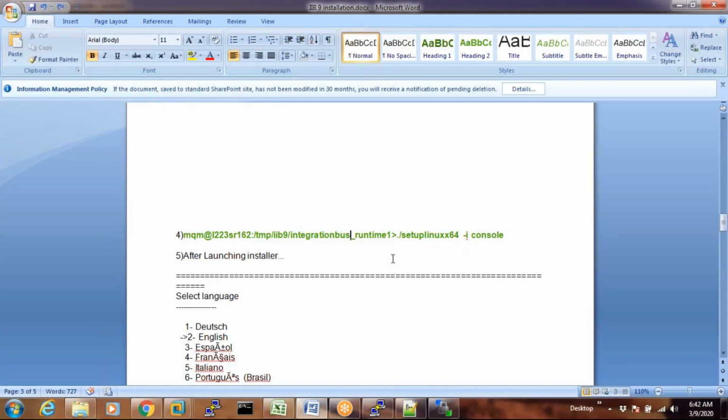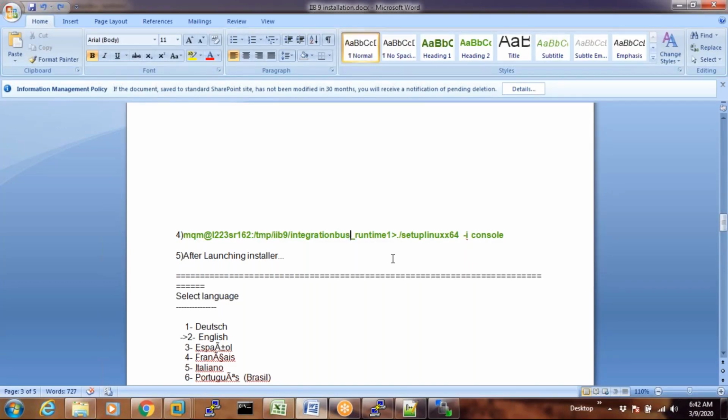The second thing is console mode installation. Console mode installation means that when we try to install any software, the operating system is going to show you some options. Out of those options, you have to manually select the needed option so that the installation will be done. When we execute one command, the operating system will show you some options, and you have to select the right option. Again, the operating system will show you some sub options, and again you have to select the right options so that the customized installation will be done in your operating system.